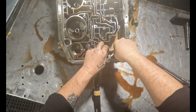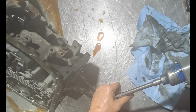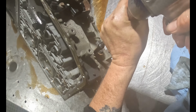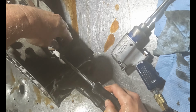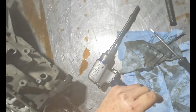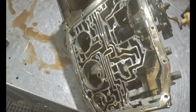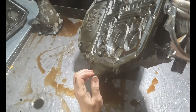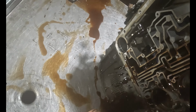Park rod out of here. Clean some of this up again. Let's see how quick it comes apart. See if we get lucky. There we go.